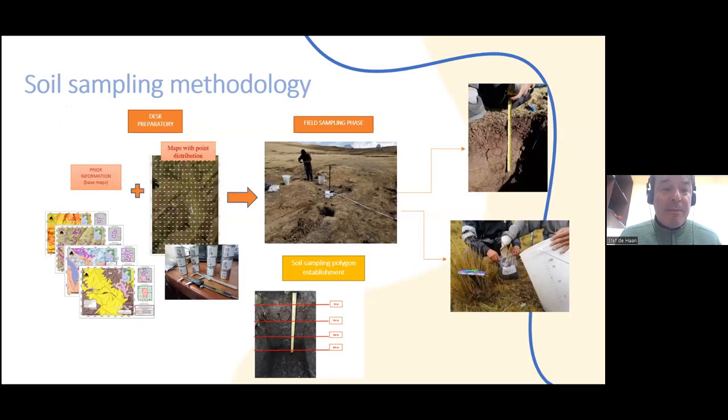So the sampling methods included preparatory work, participatory mapping, defining where the Vicuña's management areas are. Then my colleague Javier was here on the call. He spent months and months in the field together with another team, walking around these huge rangelands and taking at different points in space the samples. So we used a polygon and up to 30 centimeters deep, and five samples being mixed and then processed, and it was analyzed for soil organic carbon at the Agraria University in Lima. At the same time, we also took samples at three different depths of the bulk density, so the dry weight of soil divided basically by the volume.